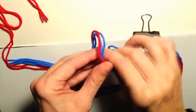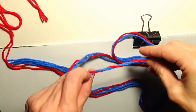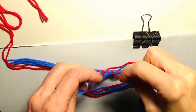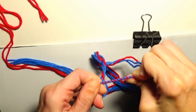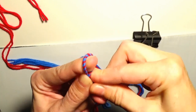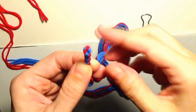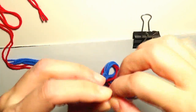So in order to create the loop, I will take the yarns and I would start twisting them on the portion that I want to be turned into a loop. So I will twist the yarns together, and now I will superpose the two twisted parts, and as you can see, we have this portion of twisted yarns that I will use as a loop.